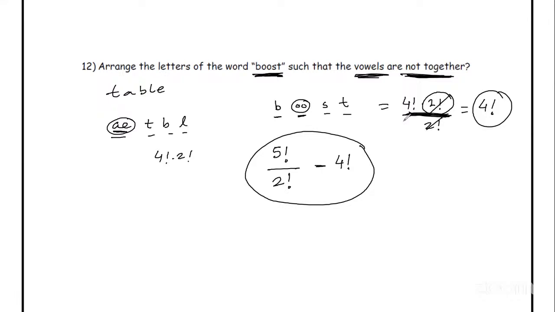Many could go wrong here simply because they have probably mugged up this part, which I don't blame. Once in my lifetime, I've also mugged it up. But these concepts need to be understood. Double O's: if you're multiplying by 2 factorial, then remember you're getting repetition. So you'll have to divide by 2 factorial because the two O's, when interchanged, are not giving you a different arrangement. They're going to give you an identical arrangement. Unlike the word TABLE, where A and E, if you interchange them, give you a different arrangement, EATBL. That's how it begins, which is different from AETBL. And remember, in arrangements, the order is important. So that's your answer.